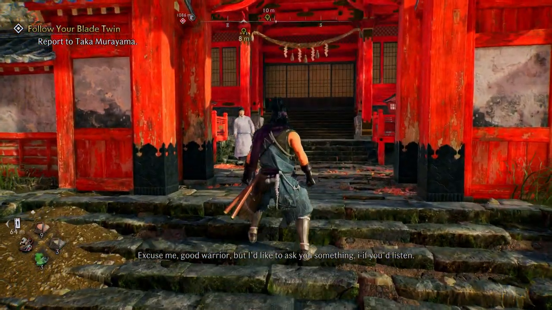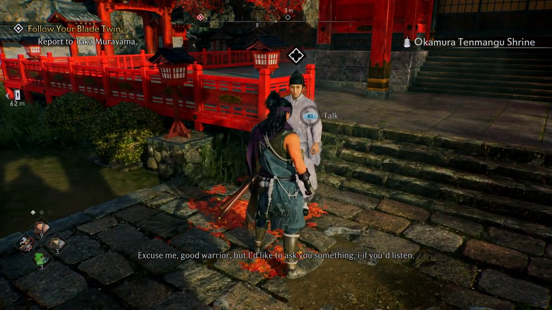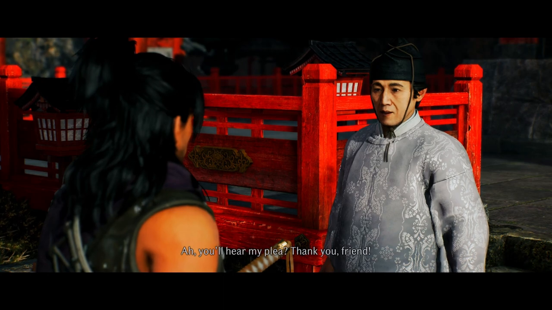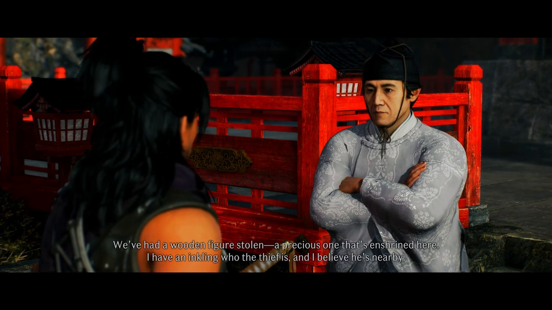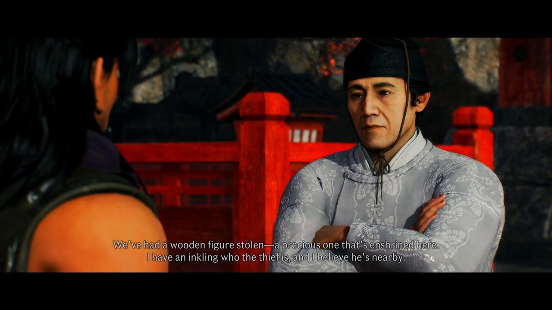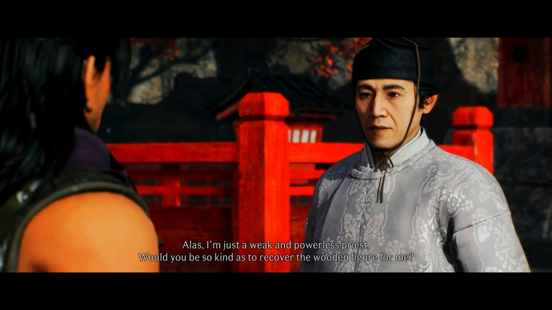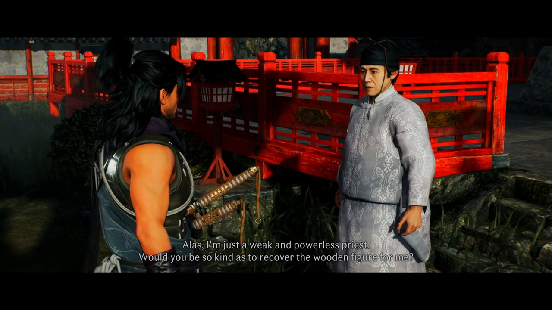Excuse me, good warrior, but I'd like to ask you something, if you'd listen. Sure, I'll listen to you for a bit. Ah, you hear my plea? Thank you, friend. We've had a wooden figure stolen, a precious one that's enshrined here. I have an inkling who the thief is, and I believe he's nearby. Alas. I'm just a weak and powerless priest. Would you be so kind as to recover the wooden figure for me?